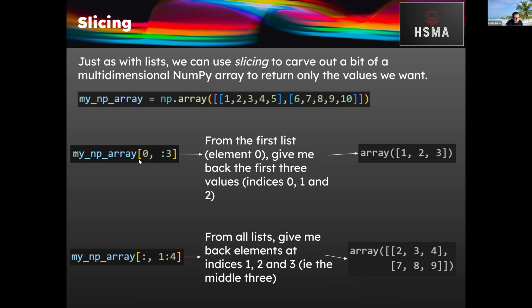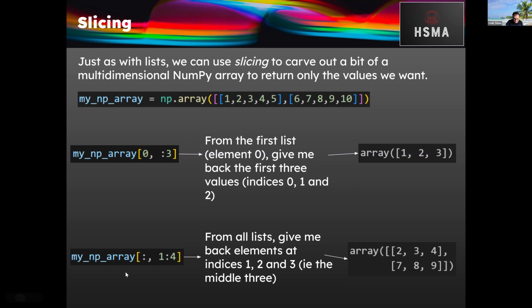So if we slice it in this way, again, we use the square bracket notation after the name of the array. This says here, from the first element, remember it's starting from the outermost, so from the first group, give me back the first 3 values. So this is up to, but not including the value at index 3. So that will be the ones with indices 0, 1, and 2. So in this case, that will give me back 1, 2, and 3. First group, so outermost dimension will give us this, and then within that group, I want the first 3 elements.